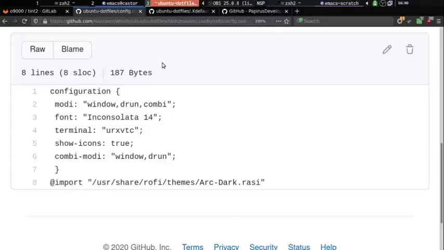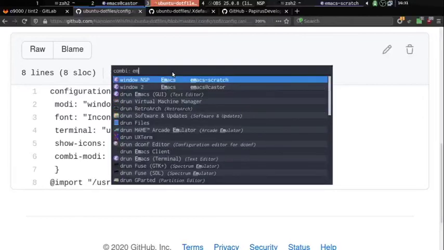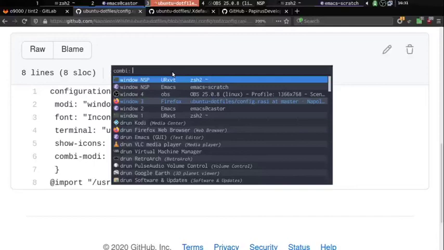So that's using Rofi, and you need to enable the EWMH library in Xmonad. Once you've done that, you will have a list of all the workspaces coming up in Rofi that you can easily switch to, either by typing the application name like Emacs, or by just typing the name of the workspace you want to switch to.